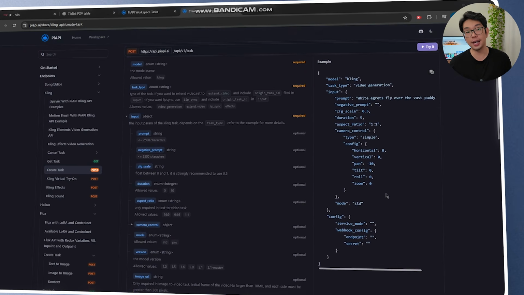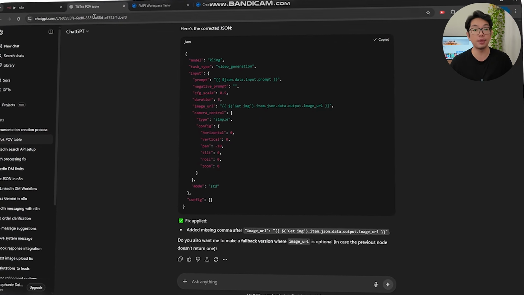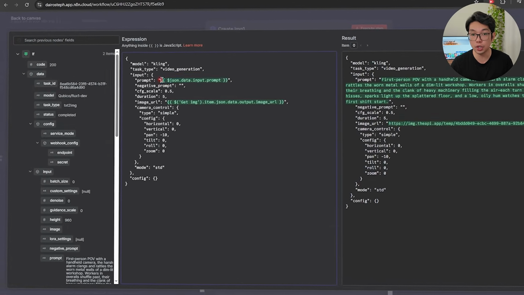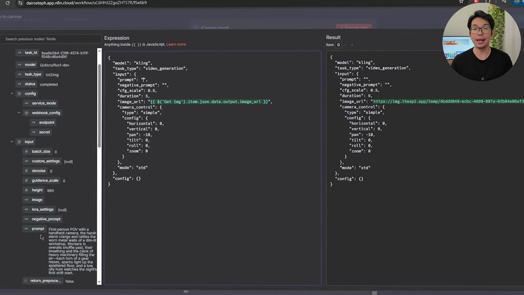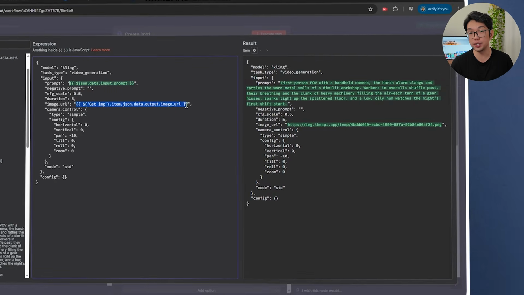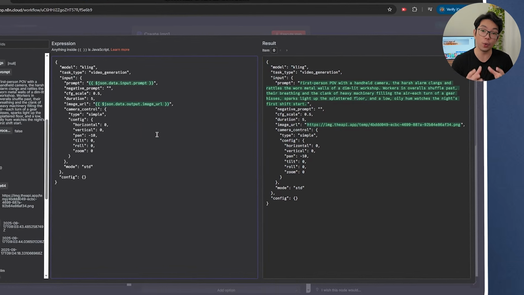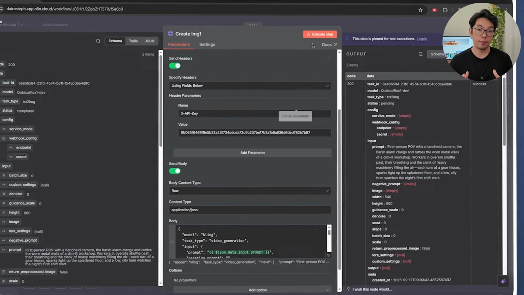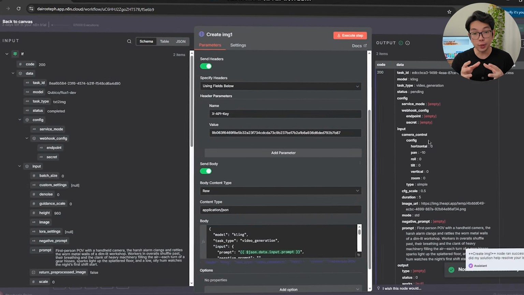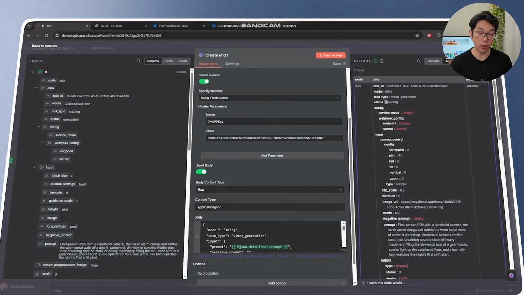From PiAPI's documentation here, we'll navigate to the Kling section. We're going to open up Create Task and then copy the example payload. ChatGPT can help refine or restructure the code as needed. In the payload, we'll add an image_url string so that Kling knows which visual reference to use, and then we're going to paste the modified code into the body of the node with expressions toggled on. From there, we'll drag the enriched prompt from the previous step into the prompt field here and insert the generated image URL into the image_url field.